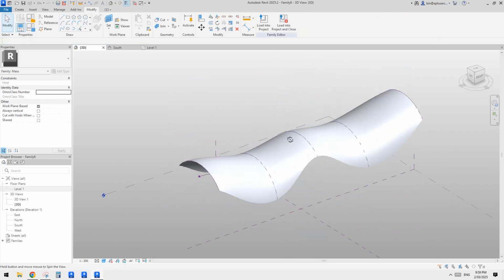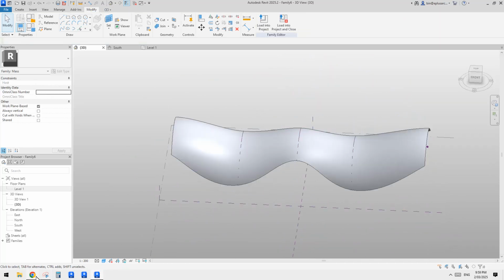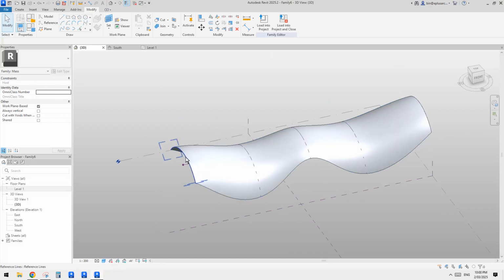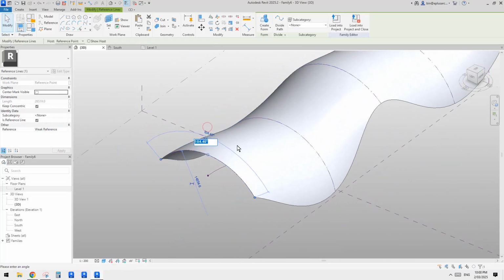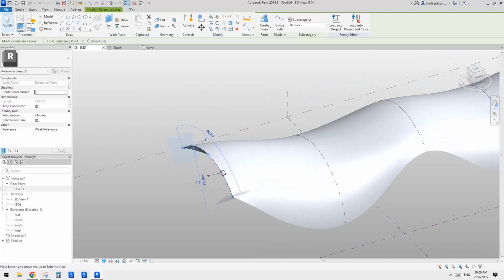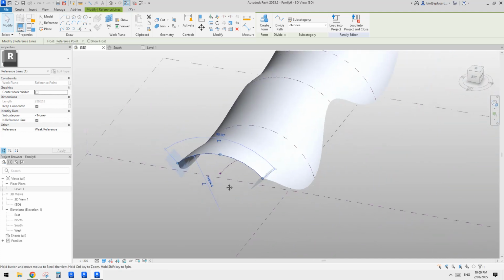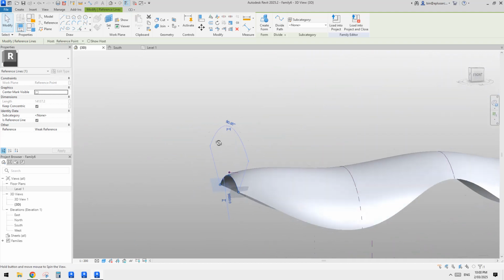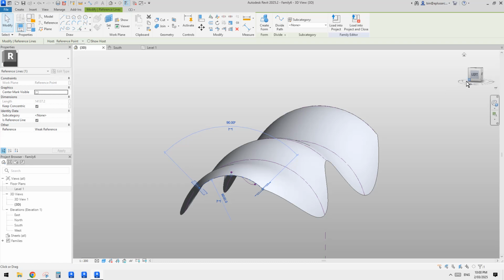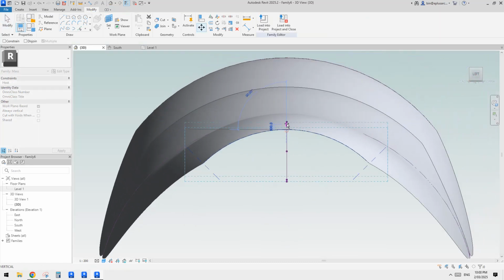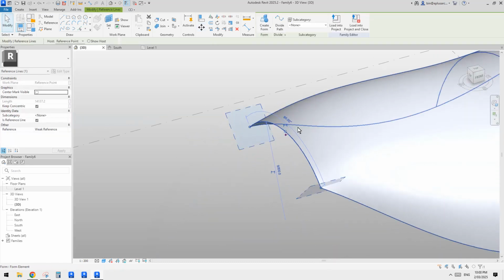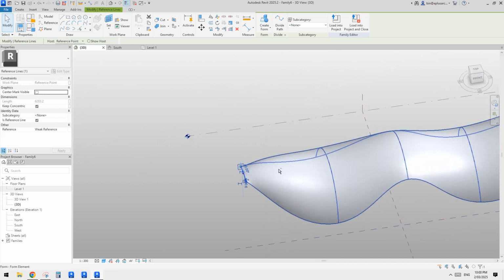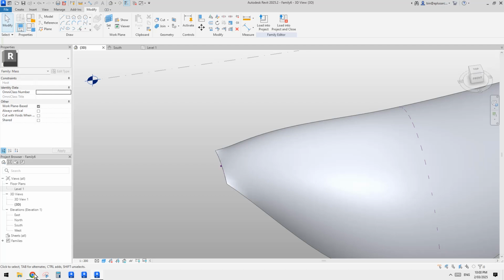So it looks like we might need to, yeah, we might need to. Let's try to reduce this one. For example, I'll just type 90, and you can also change the radius as well. Let's try if I change it to a different value. You can see it will change this. You can also move the profile. For example, you can move this up a little bit, and probably won't work very well, but yeah, this is a limitation of Revit.